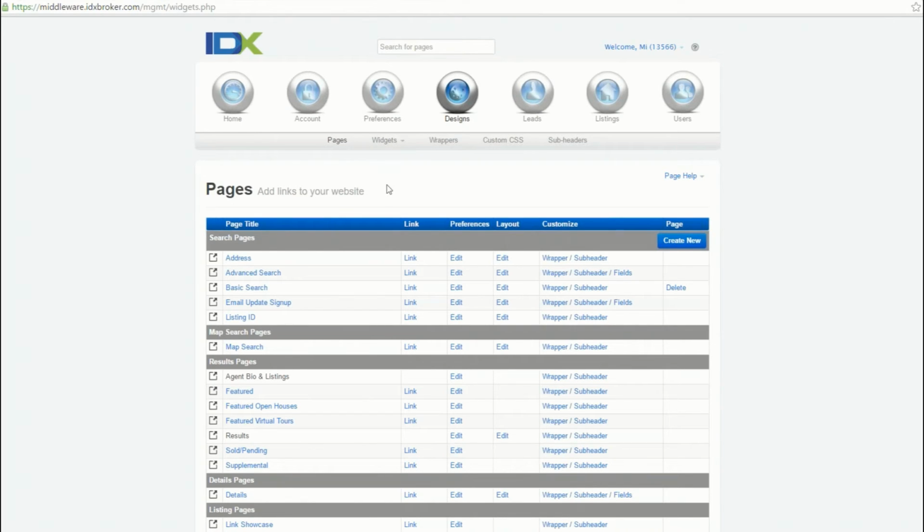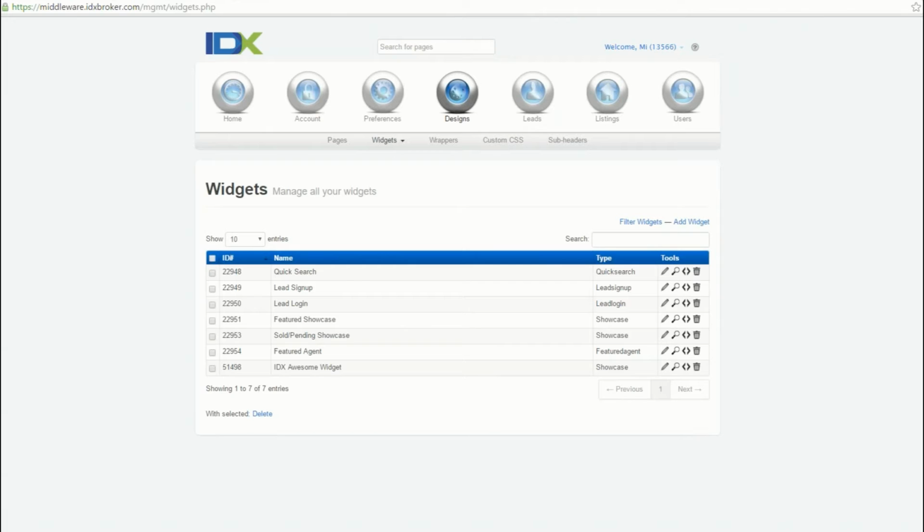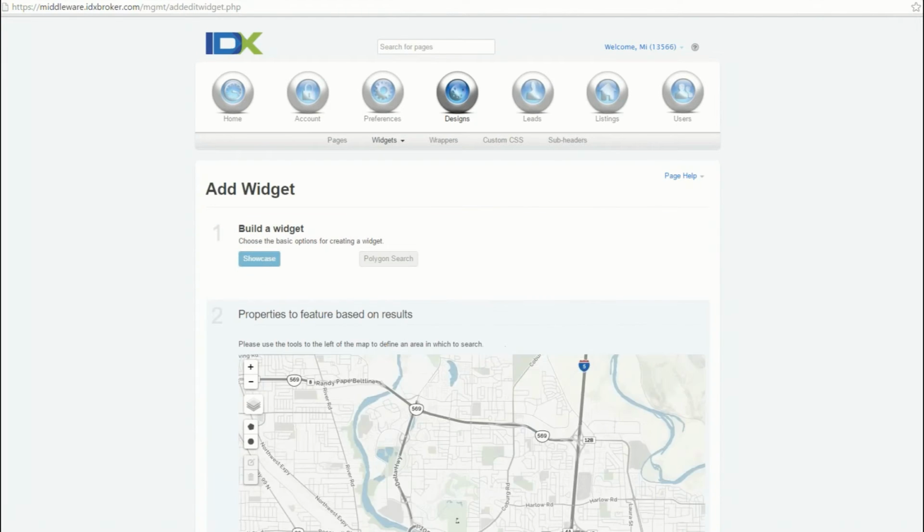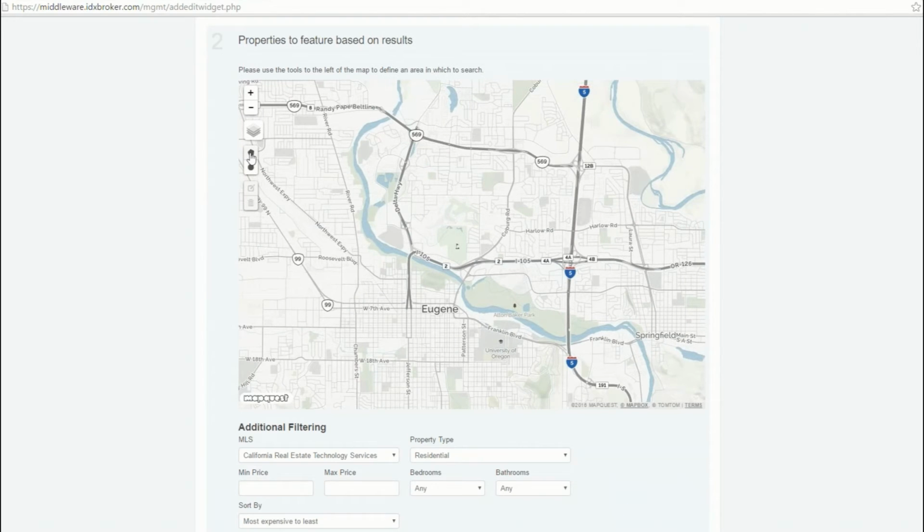So let me do widgets, create, and we'll do add widgets, and we'll do, say, a showcase polygon. So you have this polygon tool where you can actually draw quite a complicated selection or object.